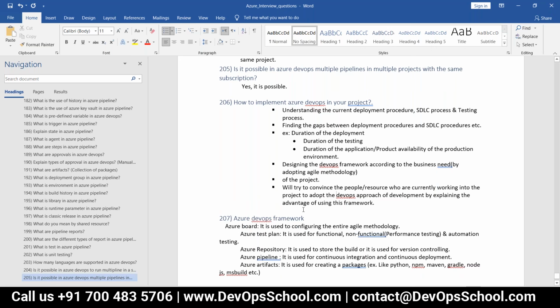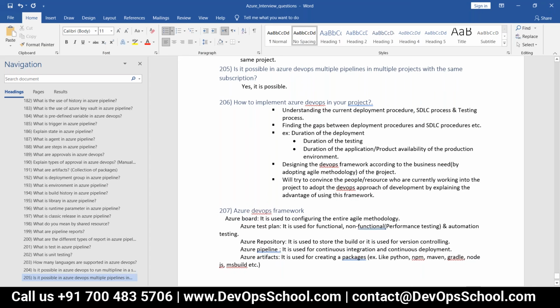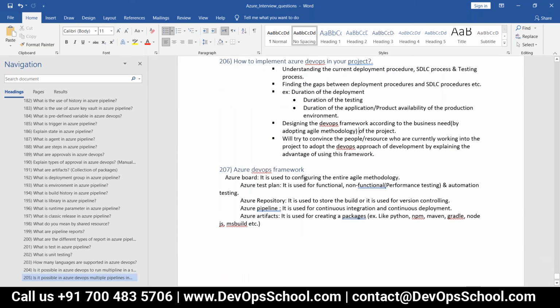Duration of testing by adopting Azure. Also just try to make some bullets.